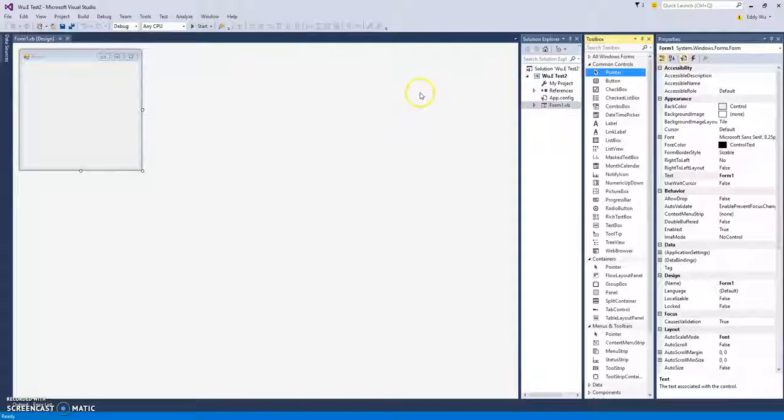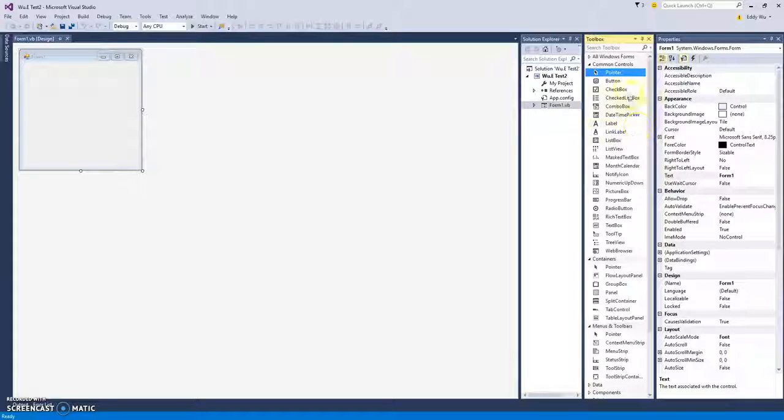If we look in properties, a couple of big things we want to take note of are first the text, and remember text will change the actual text of the object itself. This is our Form 1, so right now our Form 1 says Form 1. And then also remember we need to look at the name. This is the name of the form, and you can see here the name is Form 1. Remember, the text and the name are two different properties of an object. The text refers to what the user sees and what it actually says. The name of an object refers to what the coding will refer to when we actually do some coding.